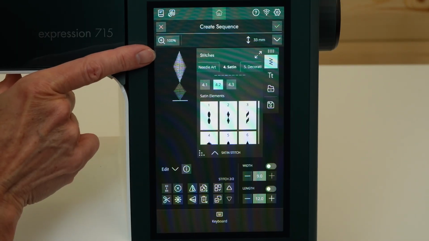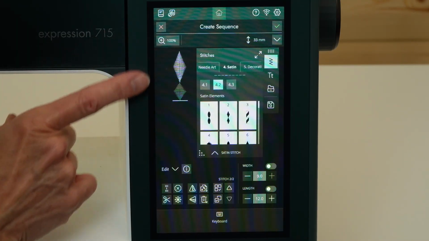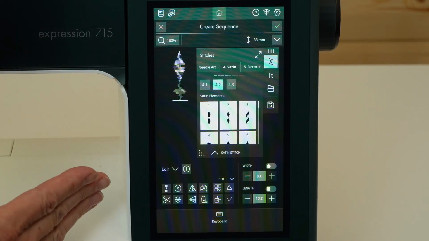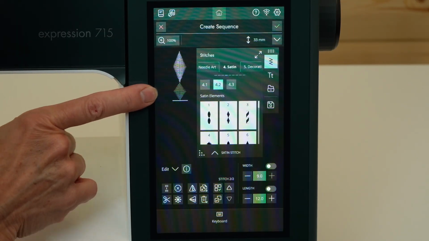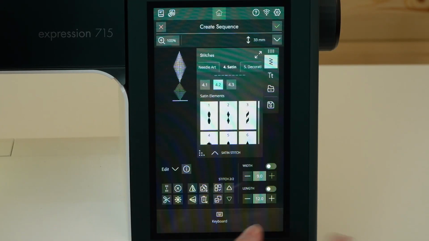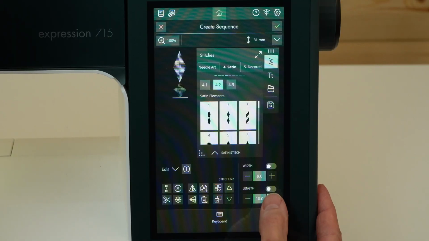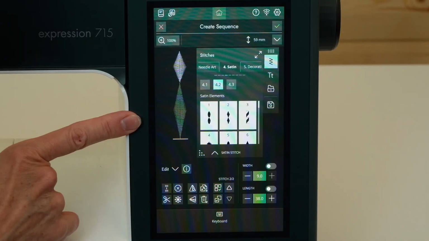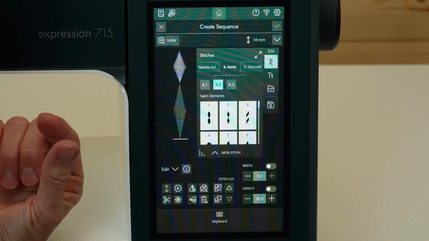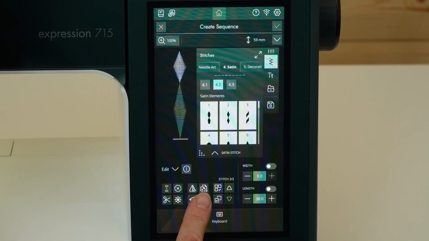This just shows what it looks like when we're only doing one of these repeats, but we could do the entire sequence of these stitches. Notice though that the stitch density stays the same no matter how short or long we have that. I could have it really long, and the stitch density stays the same. So if it's longer, it actually has more stitches in it, but the threads are the same distance apart. I'm going to erase that.